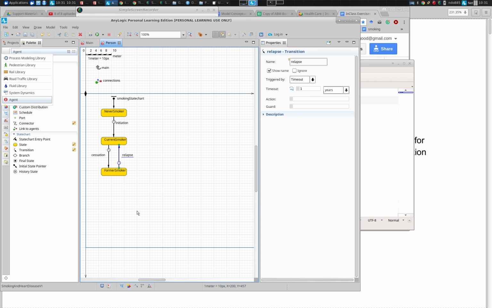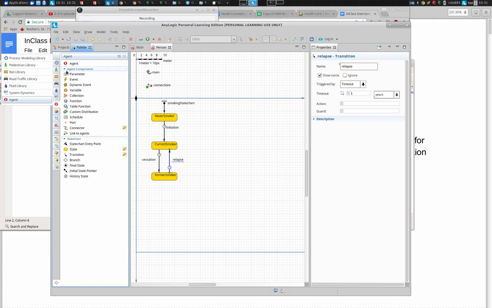Okay, great. So we're going to add in to this agent a variable, okay? We do so from the agent palette. We're going to drag in, and we're going to call it color with a U, okay?